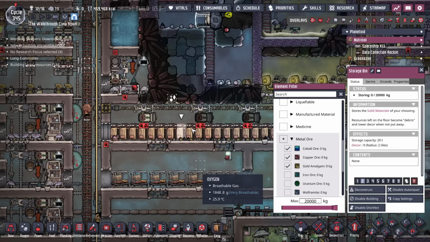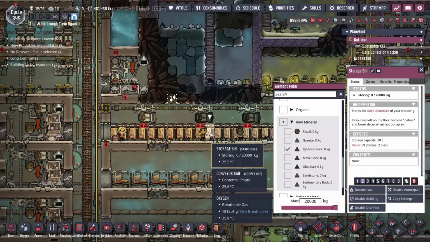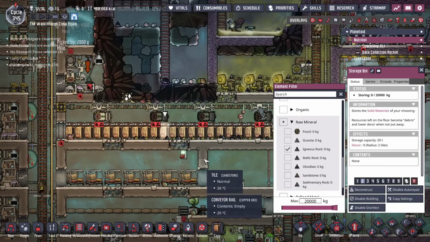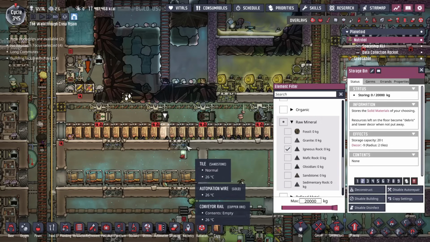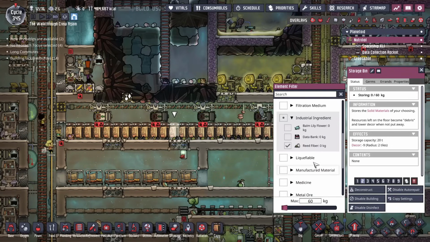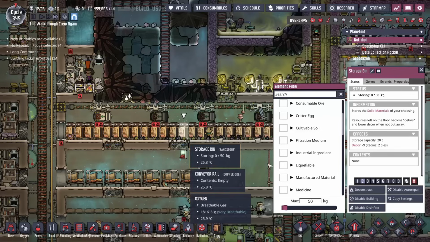So we wait for the game to load here. Igneous rock, also, you're not necessarily going to have that as a good insulator, so some of the asteroids you land on can be extremely hot or extremely cold, and that's something you're definitely going to want. Let's see, reed fibers, so you can repair your suits when you get there.